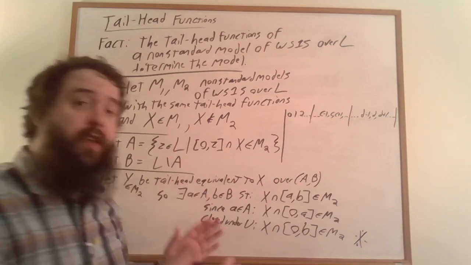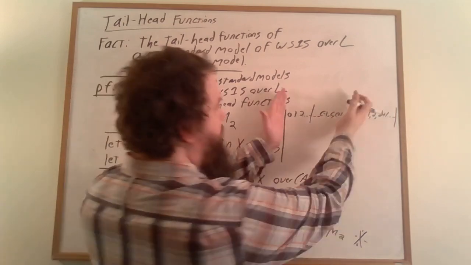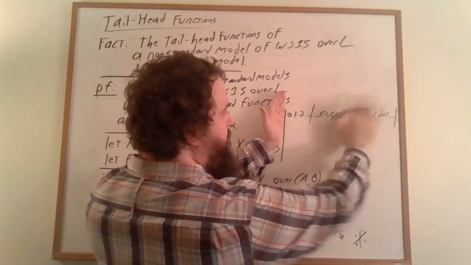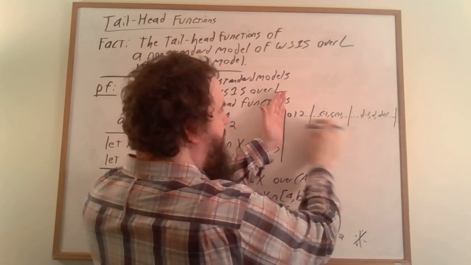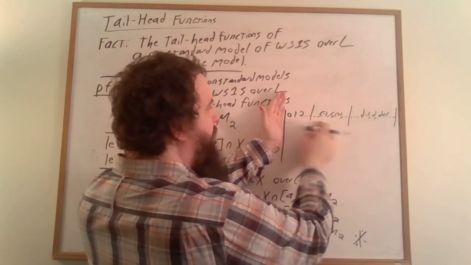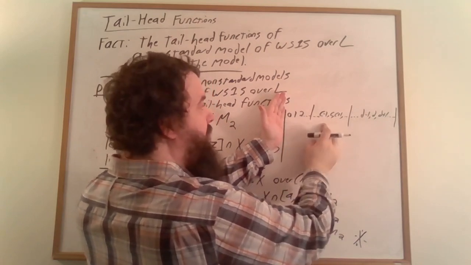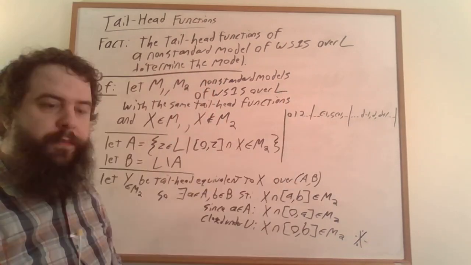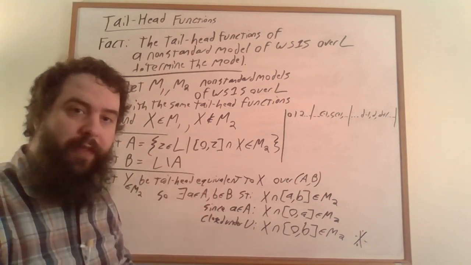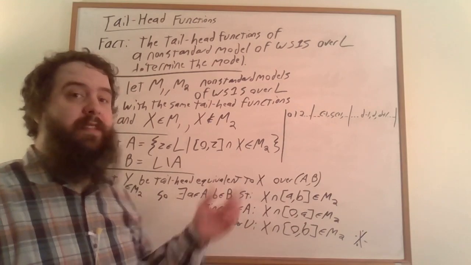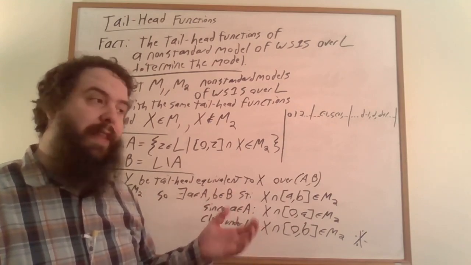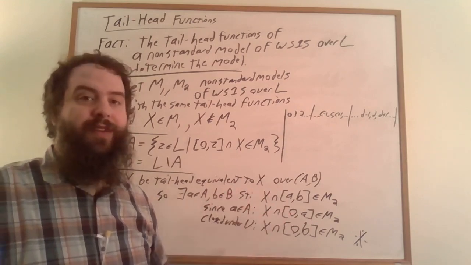But let's focus on kind of the simplest question. Let's say that we have an omega plus z model. Ignore this bit for now. What sorts of tail-head functions can we have over that one infinite cut that we wind up getting in those models? And I'll make a video talking about that as well. And that should hopefully wrap up all of the results from my thesis that I want to present, and then we can move on to some other interesting topics.